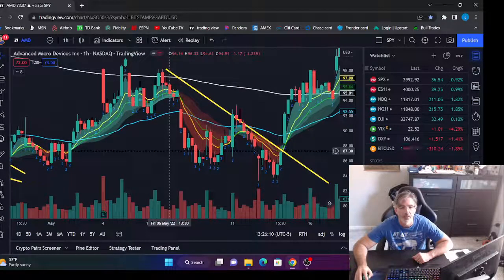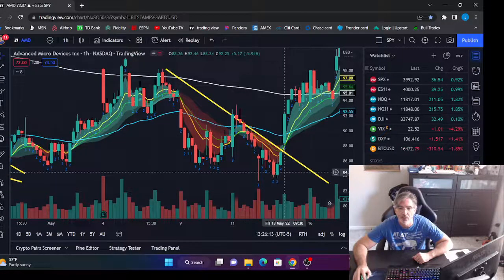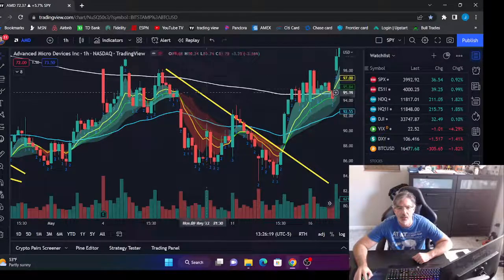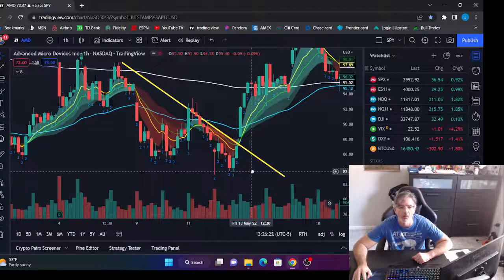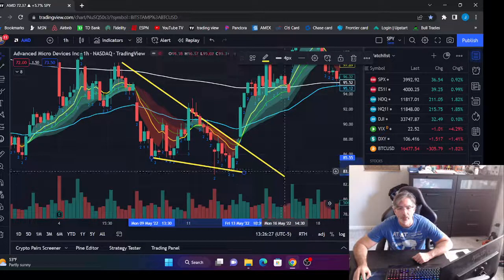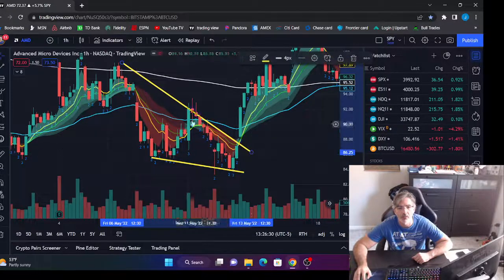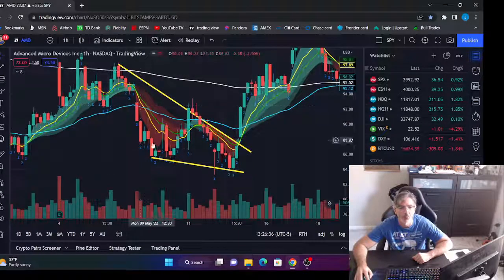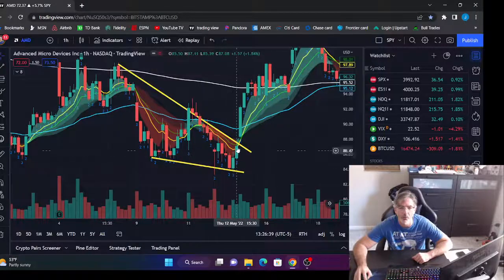So we move on. Now we're on May 6th of 2022 to May 13th of 2022. You can see the same pattern, just a smaller version, but you get the same nice result. I made these charts on the hourly, so they're a little off when you zoom in. So you got a nice drop to the wedge, rise to the wedge, drop to the wedge, and then the push through. This confirmation candle would have cruised right on by this guy here.